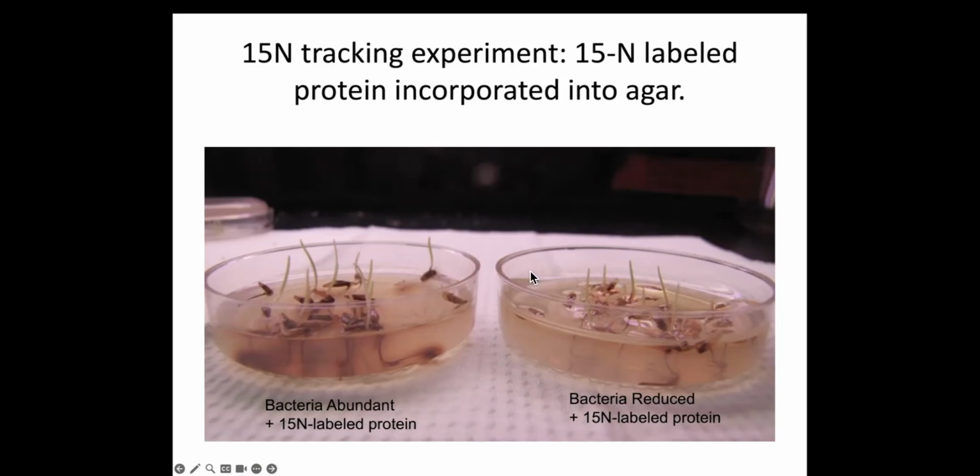Okay, so you can look at the seedlings here. This is with microbiology to the left, without microbiology, or with reduced microbiology, to the right. You can see the shoots are larger over there with the microbiology. You can also see the roots are secreting more reactive oxygen. This is stained for reactive oxygen, so the red color or the brown color is the reactive oxygen. So there's more reactive oxygen there.